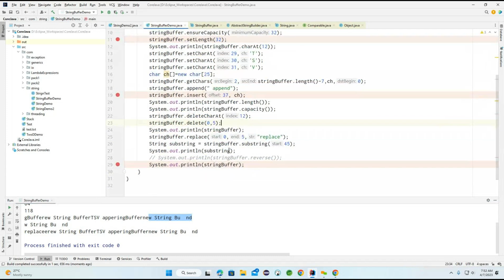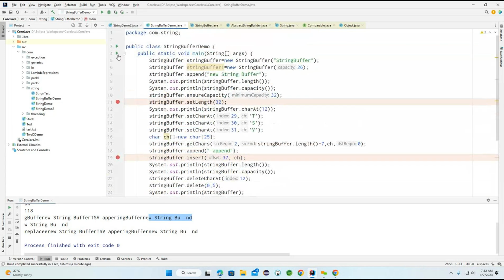Okay, so the same substring, if I'm going to use it with a different position, now whatever I suggested, 10 comma 50. If I'm going to use 10 comma 50 here, observe carefully what exactly this substring method is doing. Now you can see this is the 10th position, and up to the 50th position it has copied all the values. So this is also important here, the first method as well as the second method.